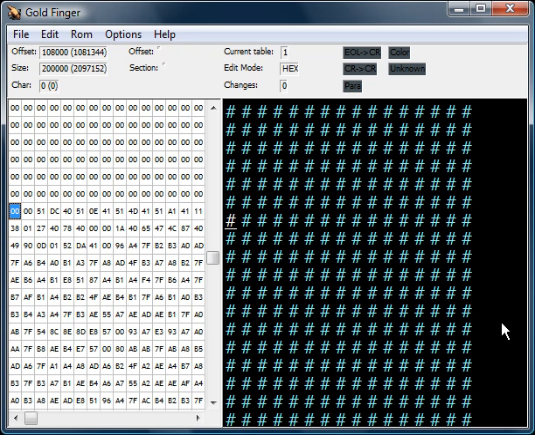Okay, let's continue again. So, what kind of data is event data actually? Well, it contains scripts and text. Scripts are used to make different things happen, and they also tell the game which text is loaded in different situations. So here are the events of this bank, and here are actually scripts of this bank and they tell the game where different text is, for example, loaded.